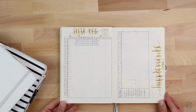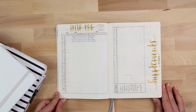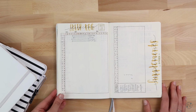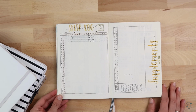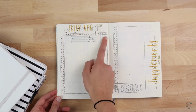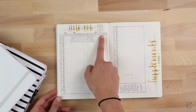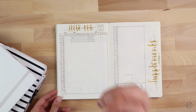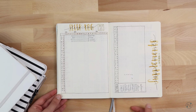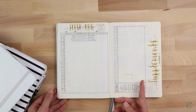Then I have my sleep log. With my chronic illness comes chronic fatigue, so no matter how much sleep I get or how little sleep I get, I am always exhausted. I'm trying to sort that out right now, so I'm tracking how many hours I sleep, and sometimes I have to nap because I'm so tired. So if I nap from 3 to 4 in the afternoon, I'll put that here, because I don't want to get into the habit. If it's necessary, I will, but I don't want to get into the habit of sleeping in the afternoon every day.